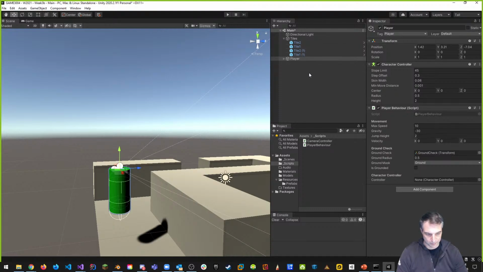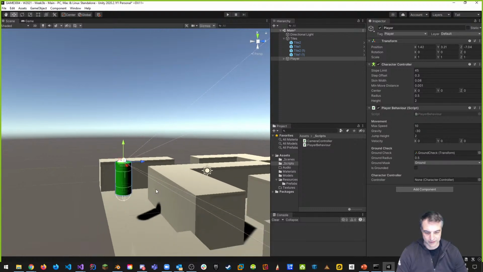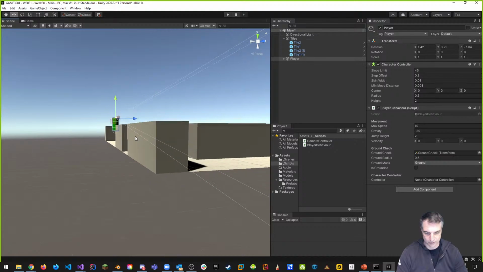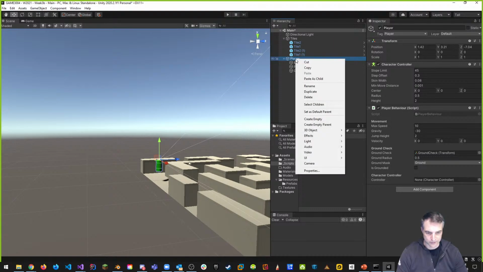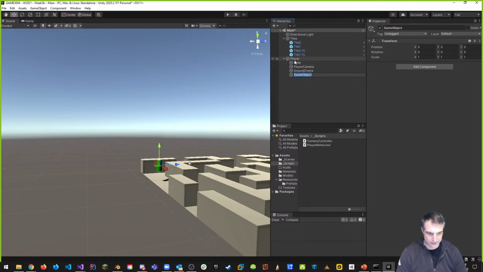All right, cool. I know we're running out of time and we've got about 5 minutes left. So what I'm going to do is create a death plane really quickly, and the death plane script. So first of all, what I want is a spawn point for the player. I'm going to make a new spawn point. In here, I'm making a new empty object that's inside the player object. We're going to call it spawn point.